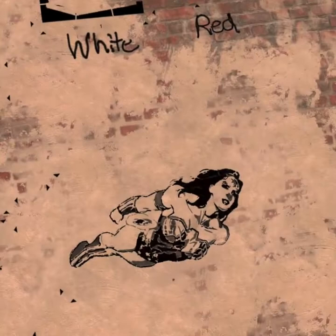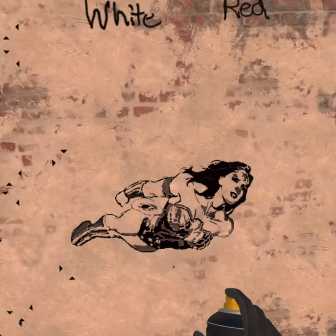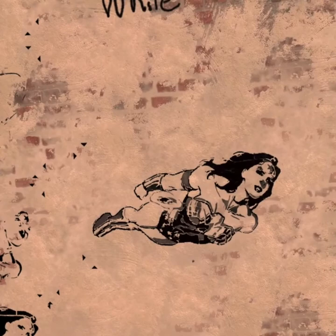I stopped to take a picture here, because I actually like it pretty much as it is. I want to continue though, because I want to see what happens as I add these other layers and add in a little bit of white. So far I've only added black - shades of black, that is different pressures of black - to this canvas, which is very light. We're going to see what happens if I add that white in. I think it's going to pop a little bit, but I also think it's going to look a little bit garish compared to the way it looks now. I like the way it looks now.